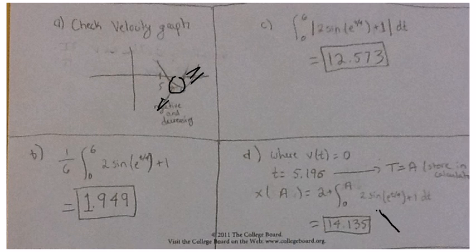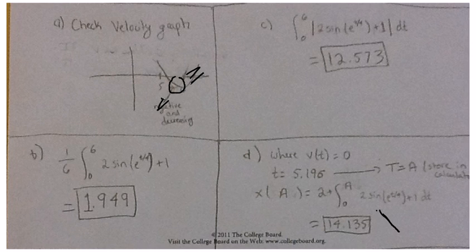Part C asks for the total distance traveled by the particle from t equals 0 to t equals 6. This is very similar to part B. However, we will not be dividing by 6 because it's not asking for the average velocity. We can set up a similar integral, 0 to 6, with the velocity function on the inside. However, this time we must use absolute value because it is total distance. If we can remember, velocity factors in direction, and that's why we have the negative or the positive sign on the velocity graph, whereas with distance, we're just finding the total distance traveled, not displacement. So absolute value is a must here. And if plugged into the calculator in the same way, you will get 12.573 as your answer.